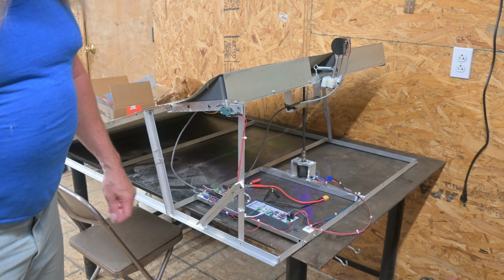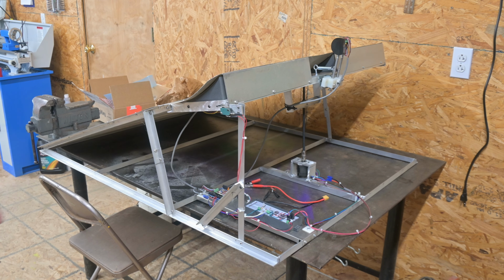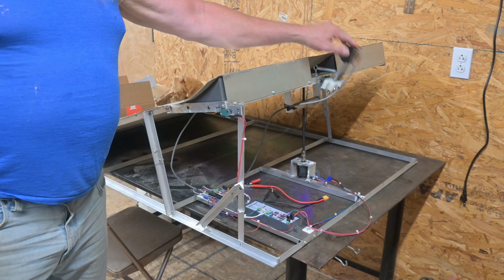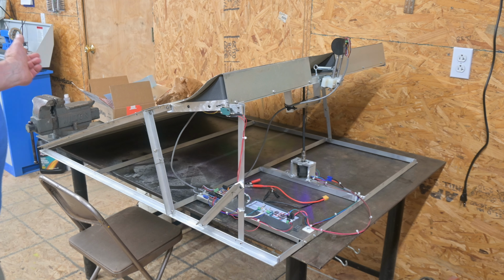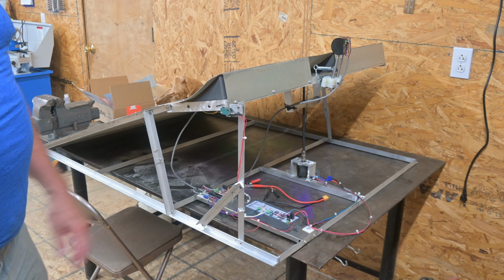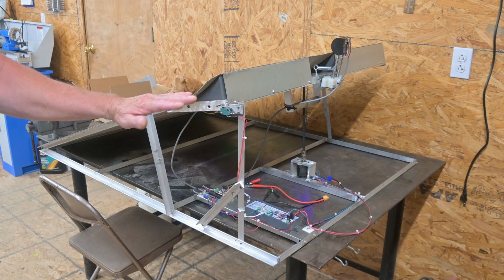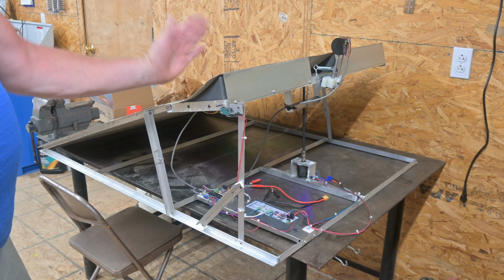So if you're new to this channel and never seen this contraption, the concept was basically there's a microwave-based Doppler radar module up here that goes all over the place when the vehicle goes over. But anyhow, what it does is it detects the vehicle coming in. I got it set right now for about 25 feet. And once it's triggered, a processor produces random numbers, and then that's converted to stepper pulses, and then the stepper pulses are used to change the height of the ramp here, or the angle of the kick plate.